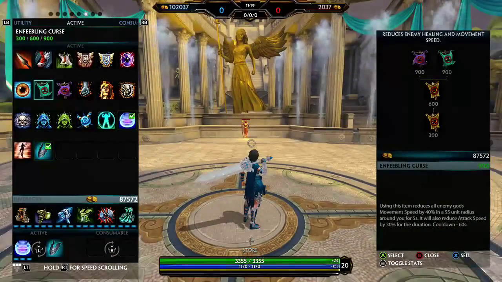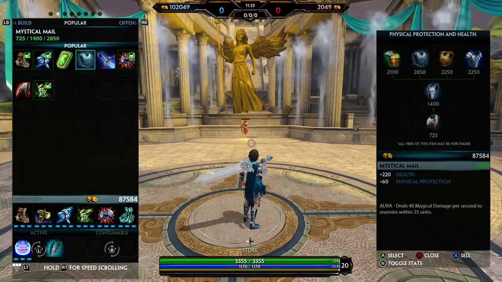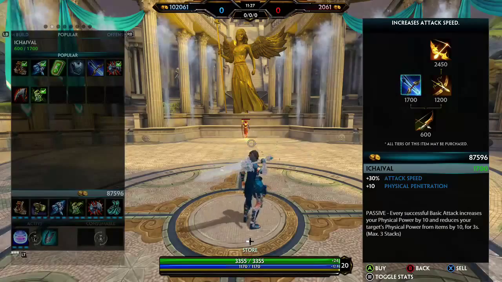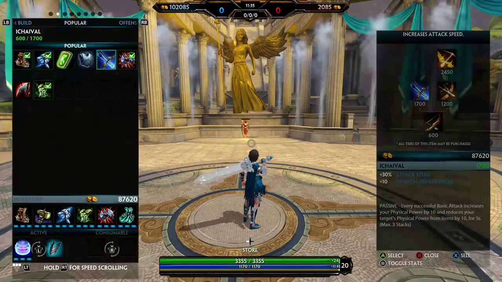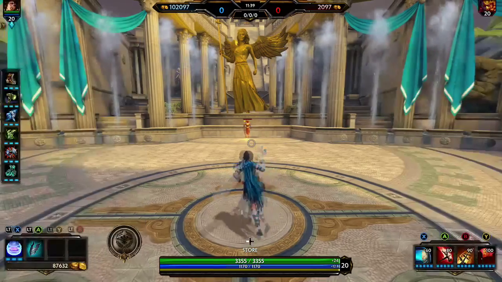Just a quick word about the jungle build. If you're going Bellona jungle, I know I said I wasn't going to cover it, but I'm just going to say this. Itchavel is your friend. Itchavel is really good for Bellona, especially in the jungle. It gives you that extra stopping power, that extra penetration. So, I wouldn't get it as solo, but you can get it as jungle.